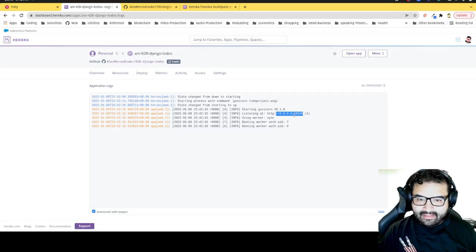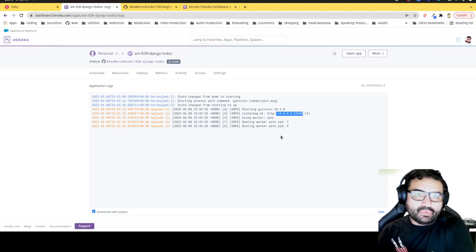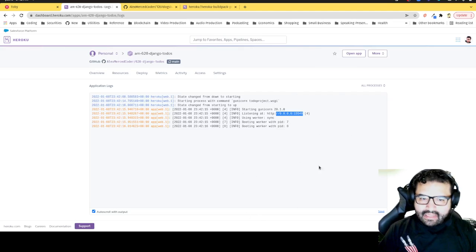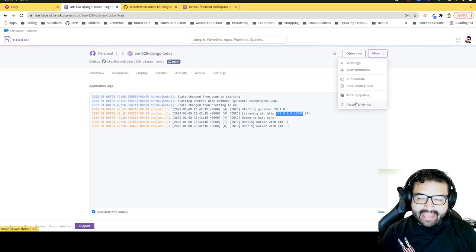That's the port that Heroku assigned to it, because I made sure to set up the app to bind to that port variable. Okay, but again, I would see an error here saying failed to bind to port whatever. So this is a good place to find errors, because all the logs you would normally look at locally will be visible here when your app is deployed, and you can determine what the problem is. Generally you might not see anything here, so what I would do is restart the app, which you can do by clicking right here.